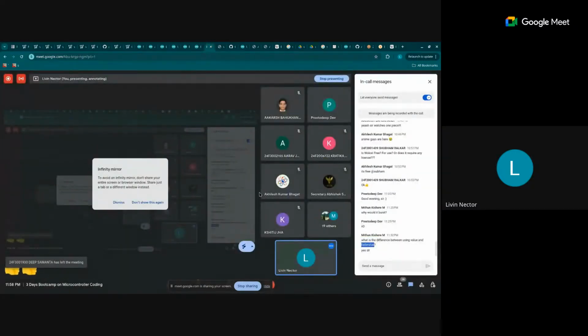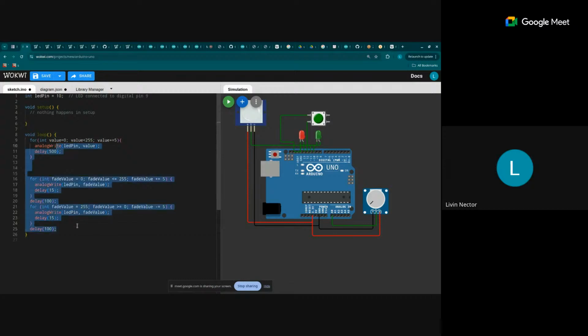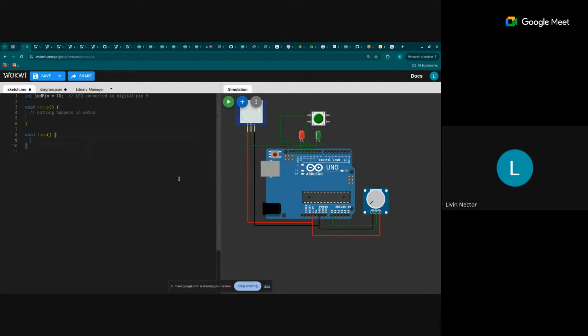Now we'll read the value. We are going to control this LED's brightness with this input. We are going to read the value from this potentiometer.